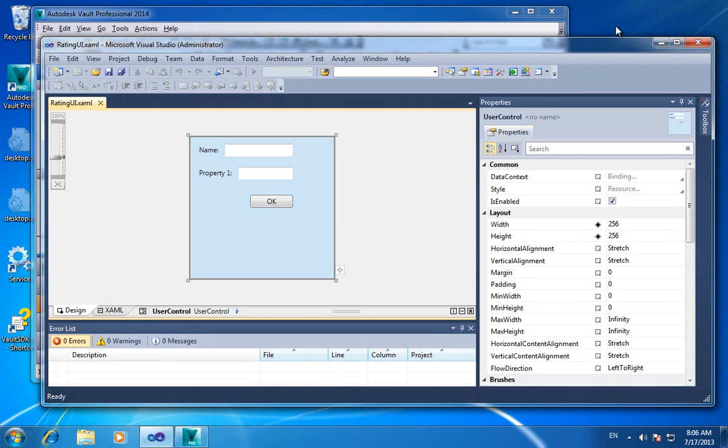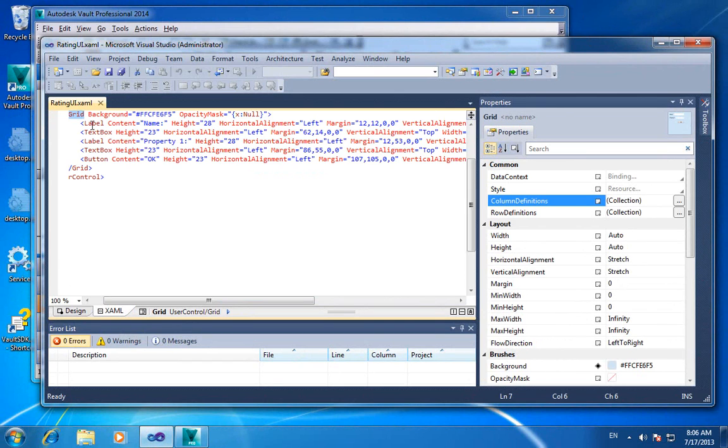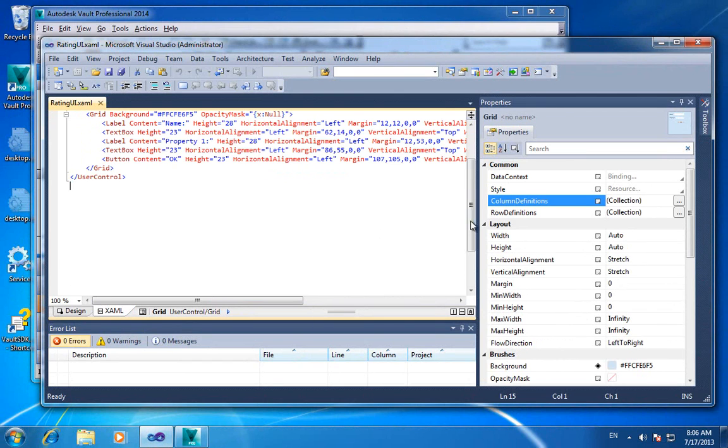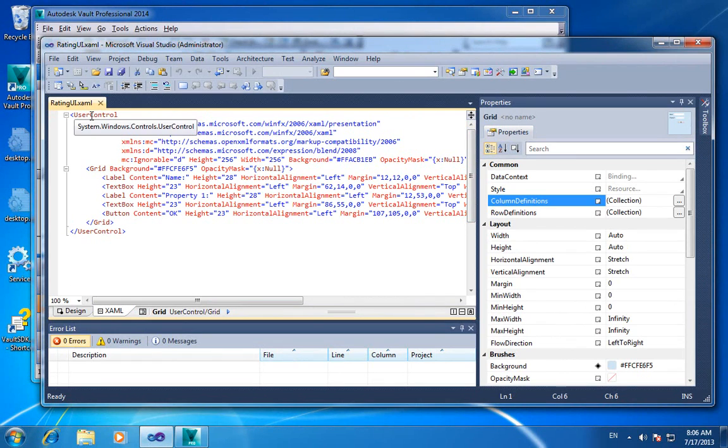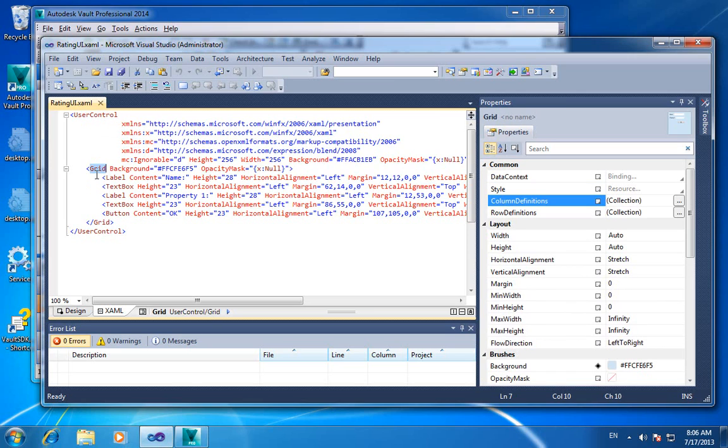Okay, the first thing we're going to want to do is readjust the sizes and set the behavior for when we resize the dialog. What you're actually seeing here, it's easier to see in the XAML. The outer part is the user control. Then inside of that we have a grid, and the grid fills up the whole control.